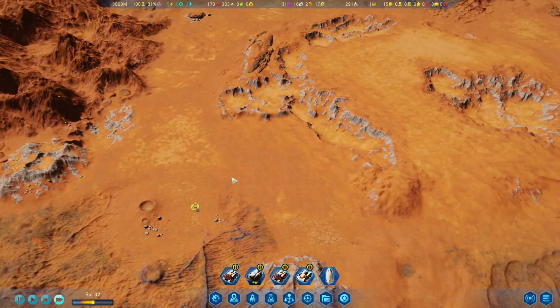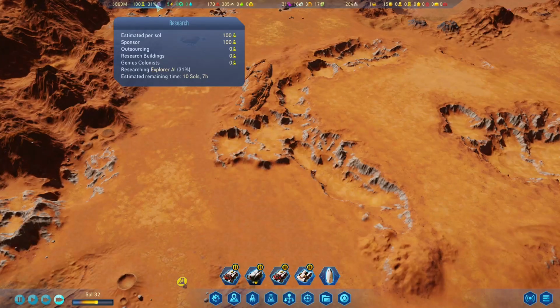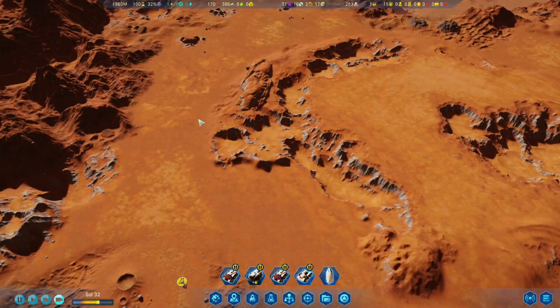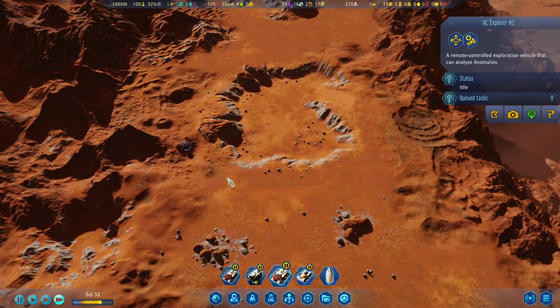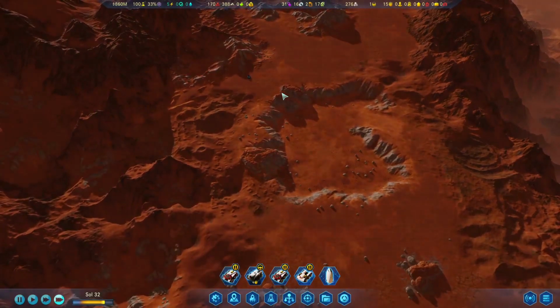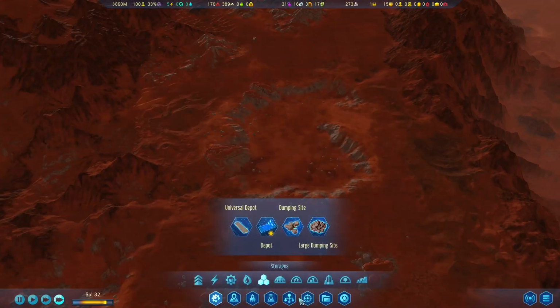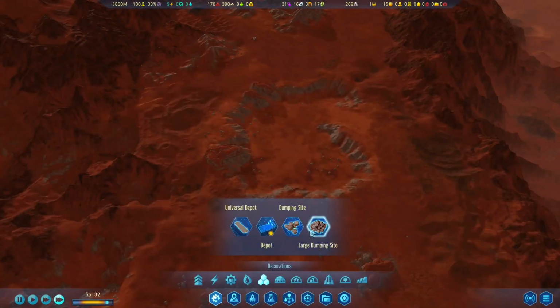Now we have to decide to use it for our current research or just put it in the Mohole mine. I think we will use it for our current research because if we finish this one, that will grant us a research bonus. Oh, so it cannot. That's rather unfortunate. So we need to... Where's the landscaping? Oh, here.